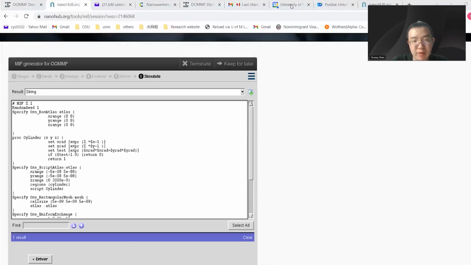If you really want a very weirdly shaped one, you can use the example available from the OOMMF called image atlas, with which you can draw whatever shape you want, and let the OOMMF convert that into a 3D shape.